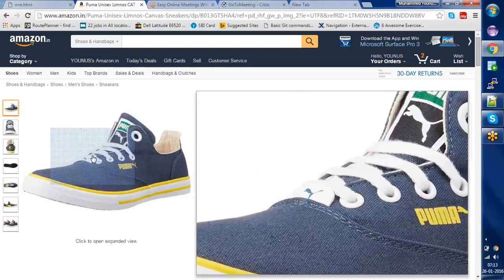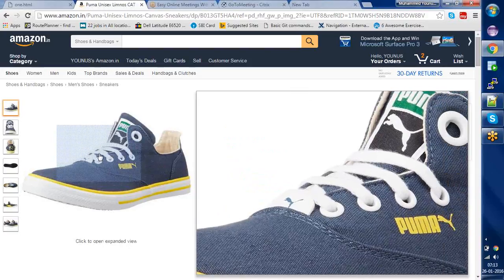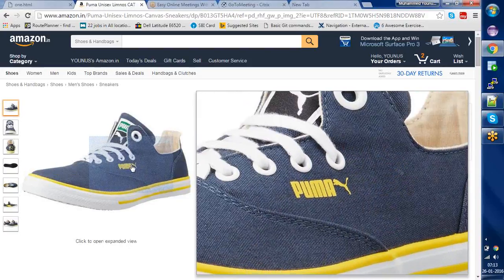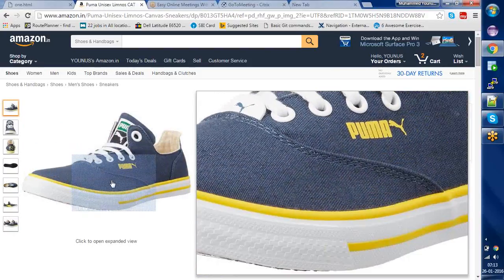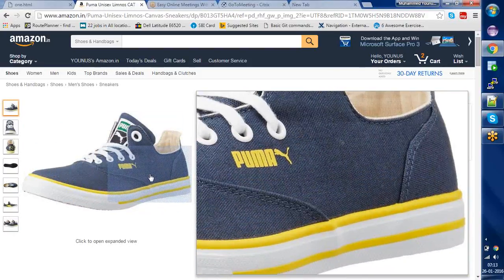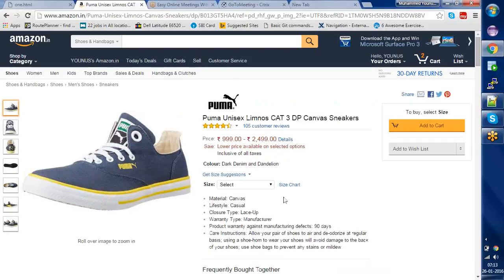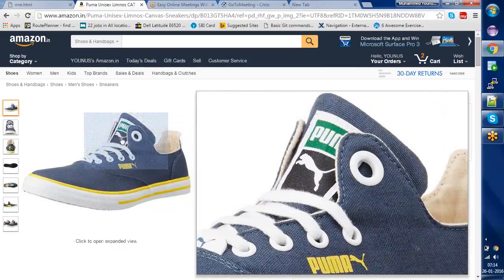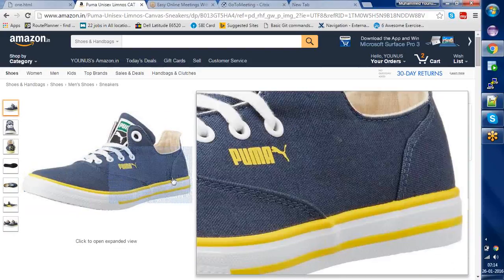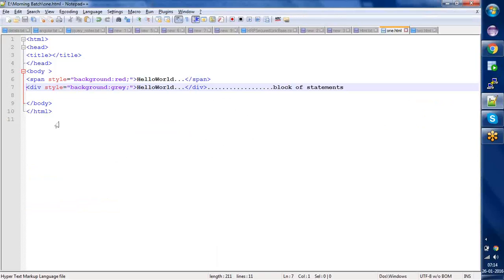You can see that this hover data is not getting merged with this image which is residing over here. It is getting displayed in some other section. This is helpful when you go with a statements block, either span or div.